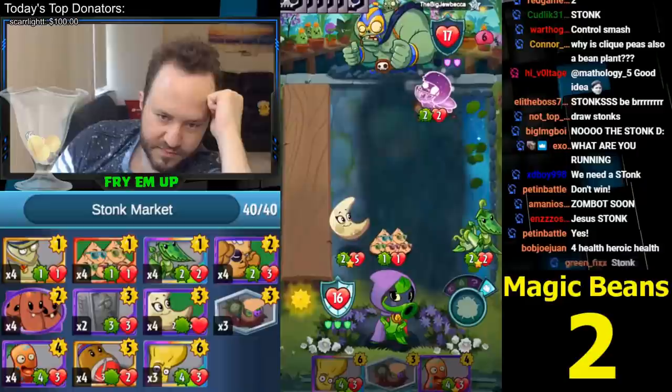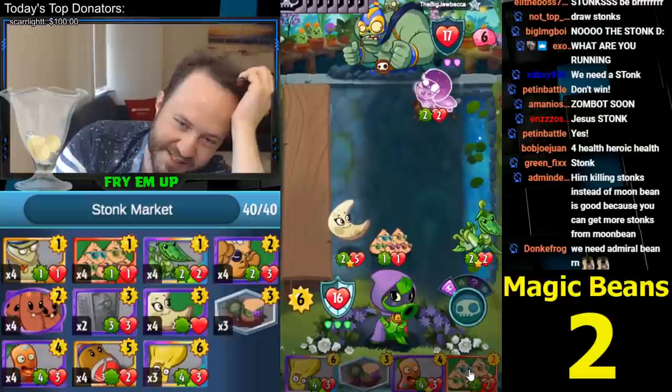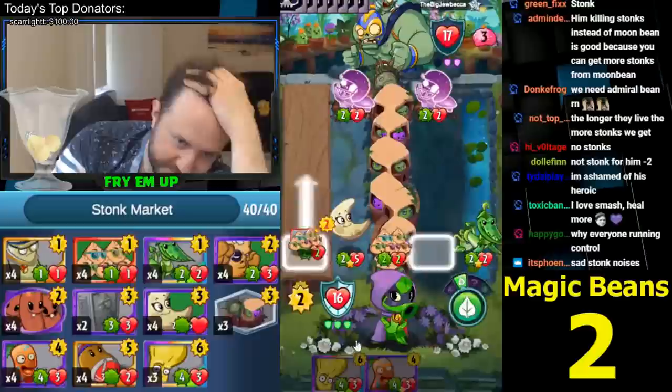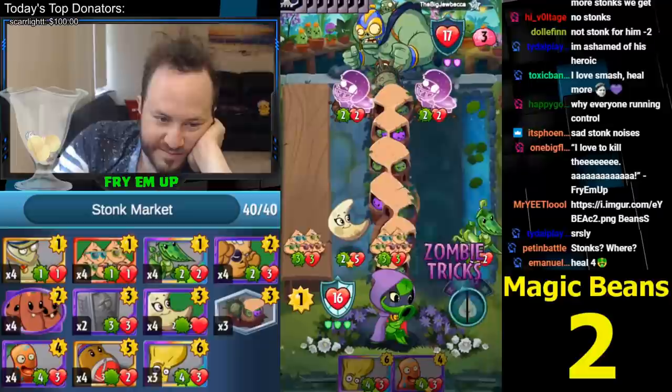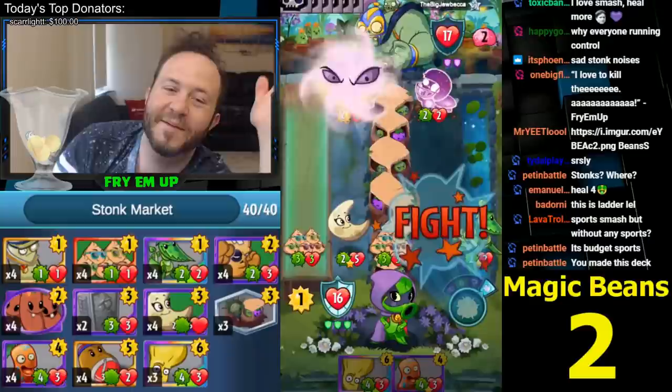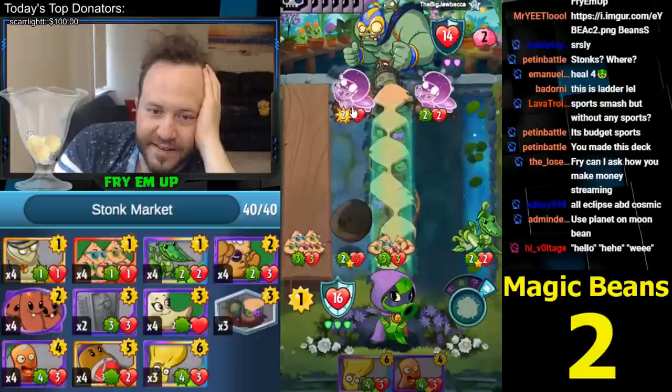Uh-oh! Is this control smash? I don't even know what's going on here. What the bruh? What in the bruh is going on? Yeah, I don't know what's going on. Okay. I'm terrified. Hey, we're drawing an extra card here. Look at this guy. Look at the rage.